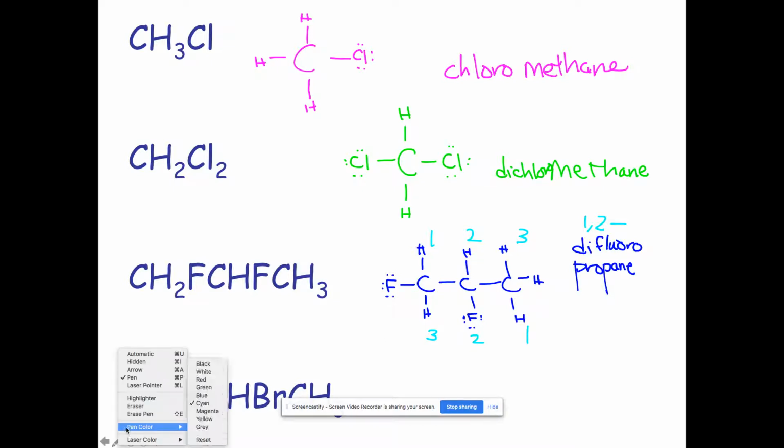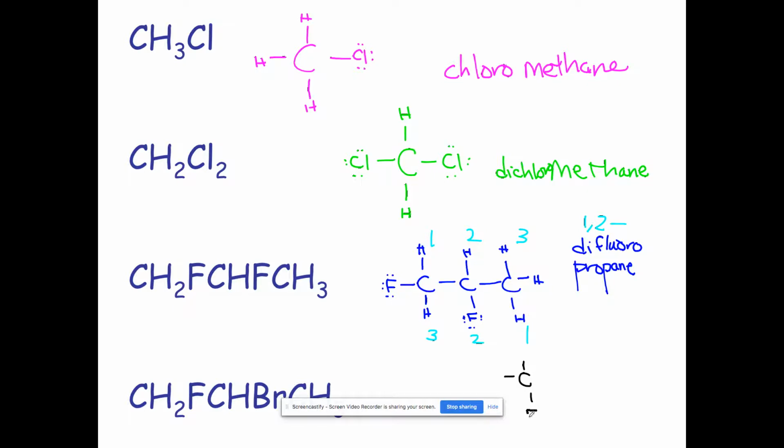All right, now I truly apologize. This last one you can't see, but it is in your book. Why would I ever want a white pen? Let me go back. Black. CH2F, CHBr, CH3. I'm going to squeeze it in here. CH2F. I think I'm going to put the F here. This should just be 2 dots. Sorry about that. Got messy. CH2F. CHBr. CH3. Okay.